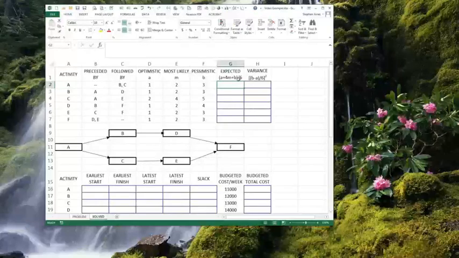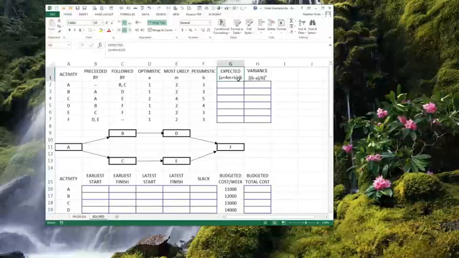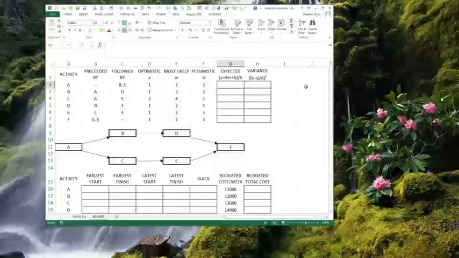I've also put in on these examples the formulas that are in the text. Now, I did not have that in the original spreadsheet that I posted up there for you, because those formulas are available to you in the textbook. Now, I want to show a few things here. We're going to start off with the expected times, and this is just a formula. So you do in an Excel formula just what it tells you to do right up here.